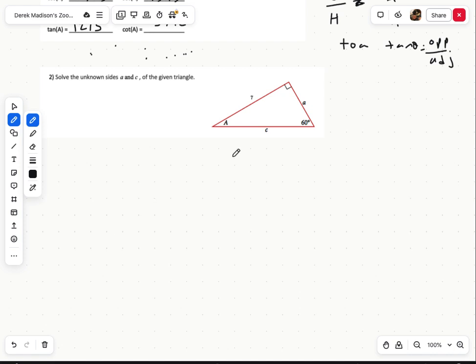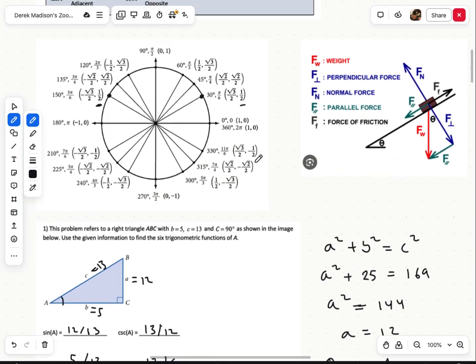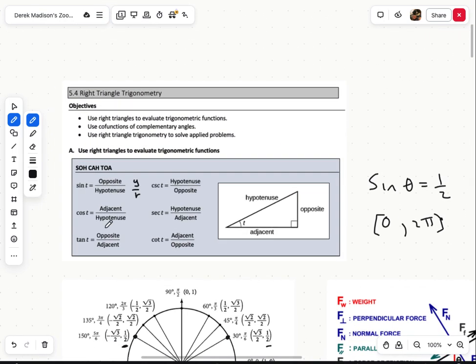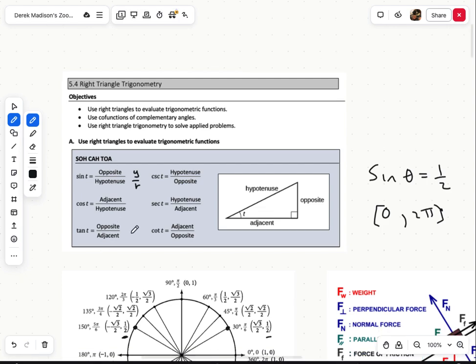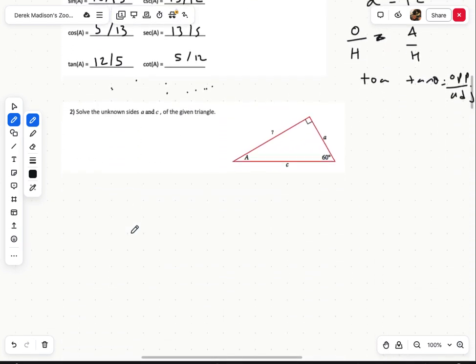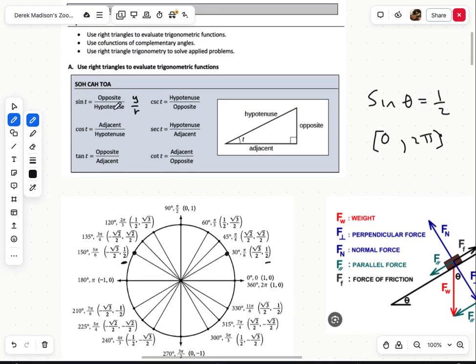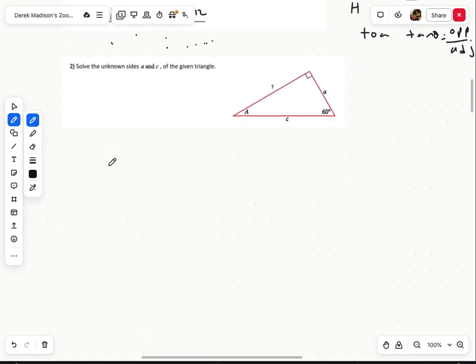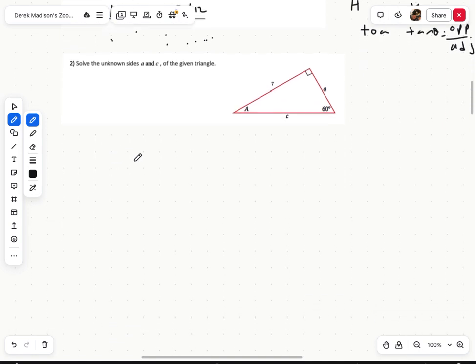So for this one, I know I have an angle, and I also have the side opposite that angle. So when I'm looking at these, I want to use something that has opposite in it, because I know that. I don't know the adjacent side yet. So I want to do either sine or tangent. If I use sine, I'm solving for the hypotenuse. If I'm using tangent, I'm solving for the adjacent. I'm eventually going to do both, but that's how I know which trig function to go for. It depends on what I'm given. So let's start off with tangent of 60.